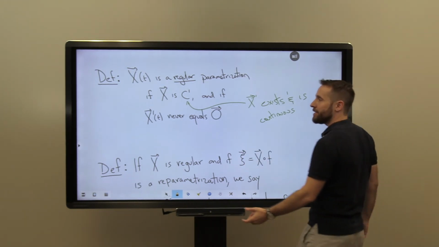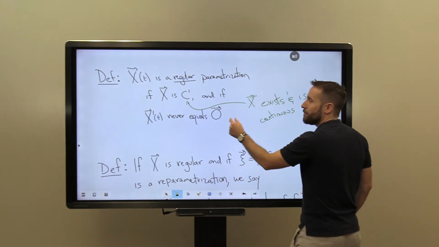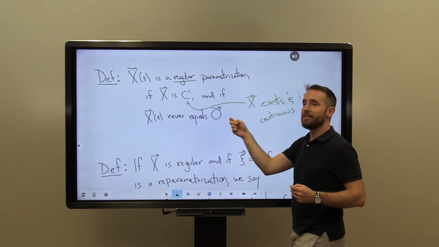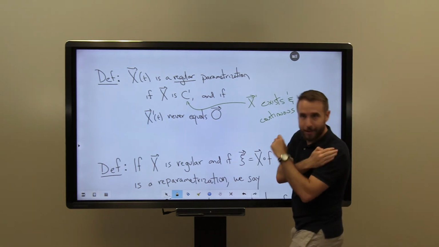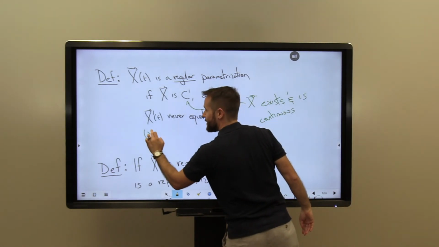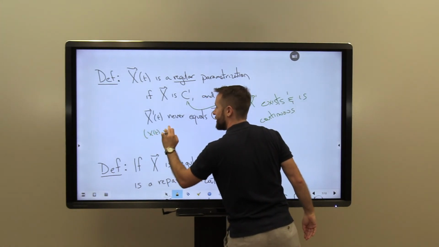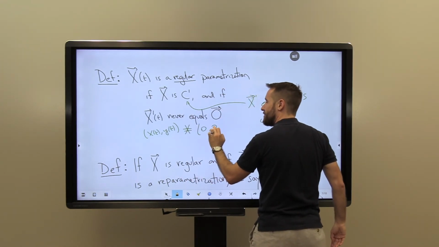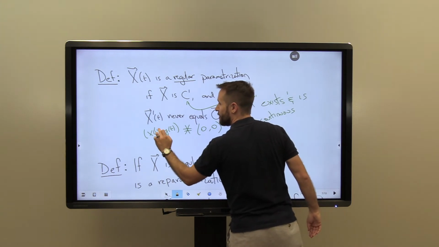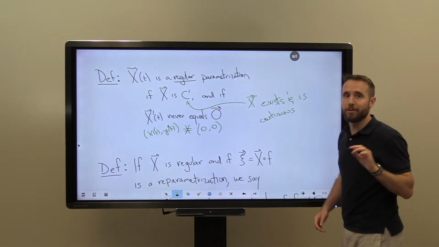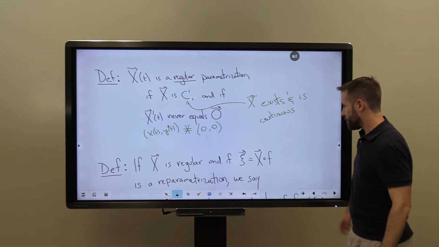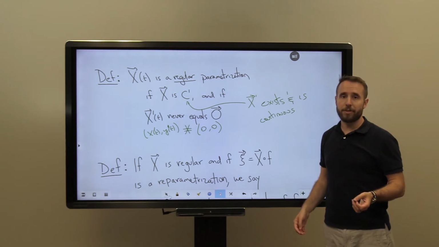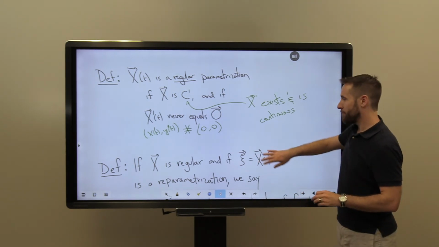And notice here when I say x prime never equals 0, this is a vector-valued expression, so I'm saying that it never equals the 0 vector. In particular, I'm saying that x prime of t, y prime of t is never equal to 0, 0. Okay, so a regular parameterization is one in which this doesn't happen.